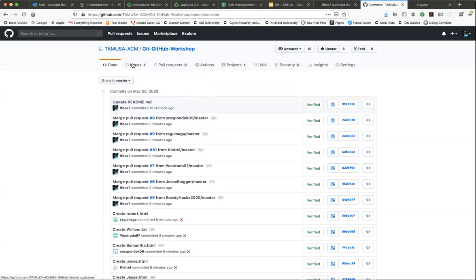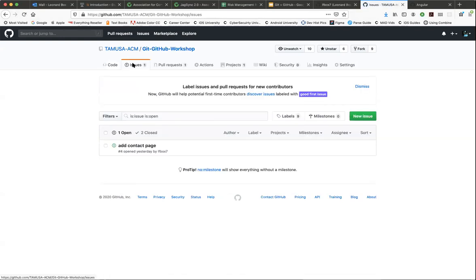So one of the key things that you probably have never heard of or interacted with on GitHub is GitHub issues. Anyone ever done anything with issues in GitHub? Yes. Yeah, one yes.